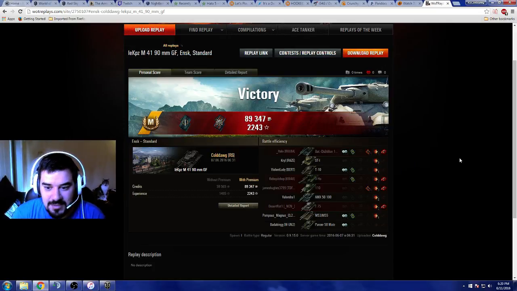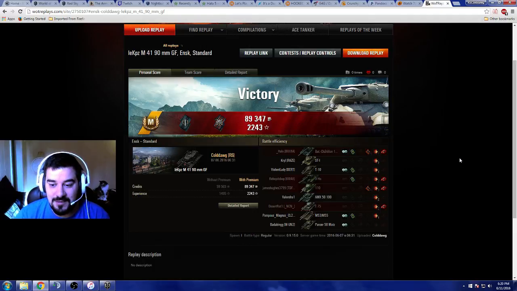So we'll start this out. This is a "What Was He Thinking" for the M41 90 Bulldog. Still another great tank, another great match in this tank. As we can see here, another ace badge match. And what we can see from this is that we actually attacked a lot of higher tier guys.